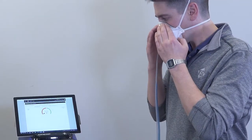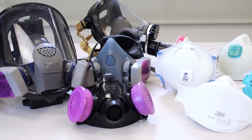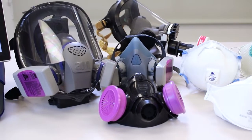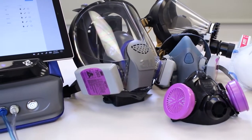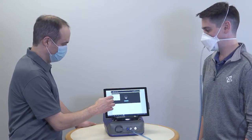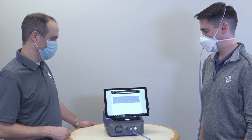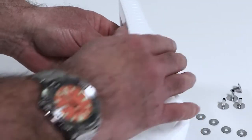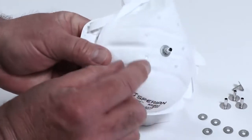For this video, we will use a typical N95 filtering facepiece respirator, but this feature can be used in the same way with any half and full face elastomeric respirator or any other filtering facepiece respirators. Our fit test administrator, Josh, already has the PortaCount instrument set up with a daily check completed. The N95 filtering facepiece respirator has also already been probed in preparation for this demonstration.